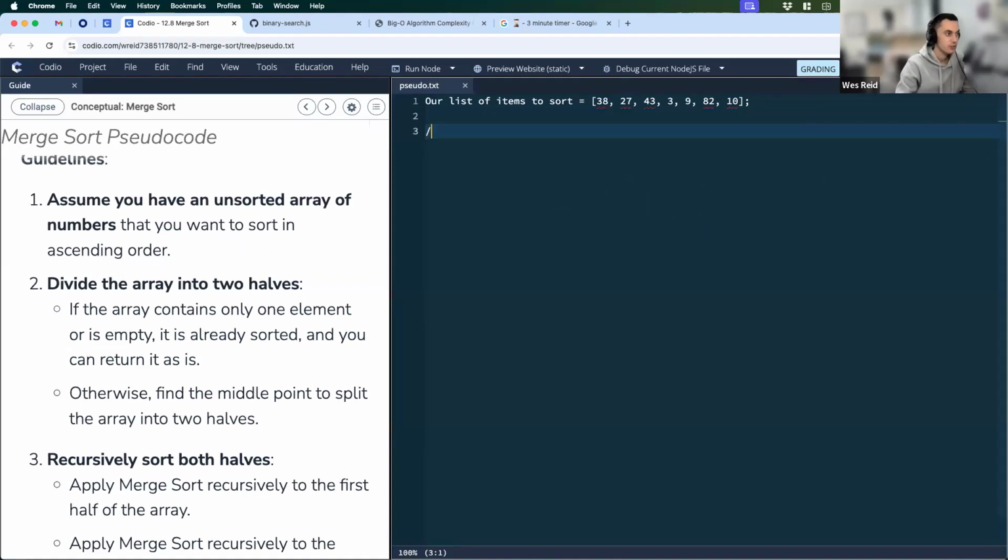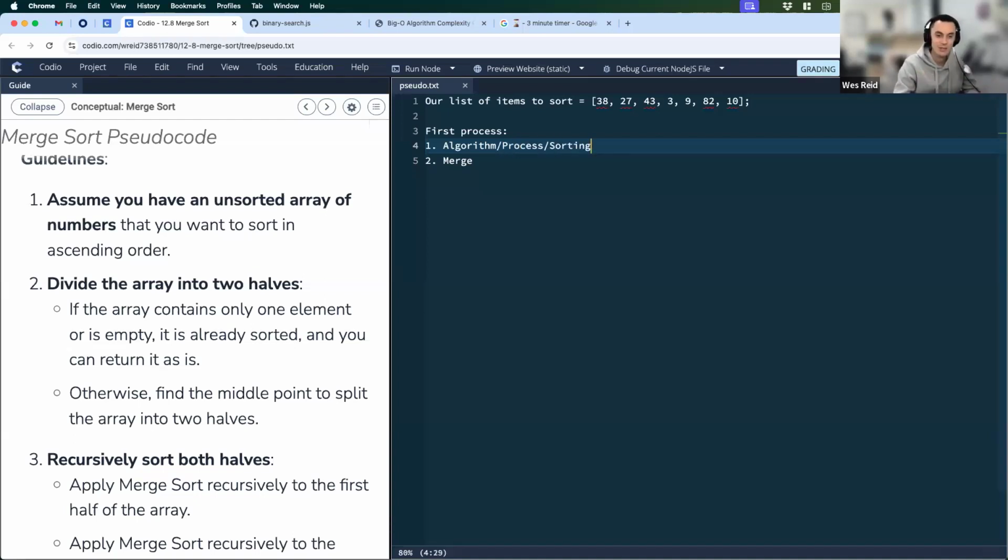The thing I'll say is there's really two steps here, right? Our first process is the merge sort process. That is what we've just been talking about, breaking everything up and bringing it all back together. The second process is this merge process. This doesn't mean you have to have two sets of pseudocode necessarily, but I want you to think about these two things as a little bit different. So maybe this is the sorting part, the overall process.